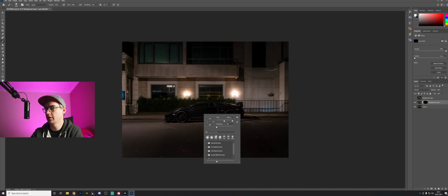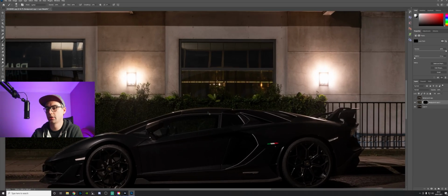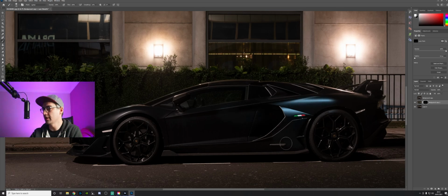It's way too big. Let's bring it down to about here. That's good. And I'm going to zoom in. Hopefully you'll be able to see that very clear and hopefully my face isn't in the way. And now I'm going to put a white brush on and literally I'm just going to paint over, painting the bits that I like.